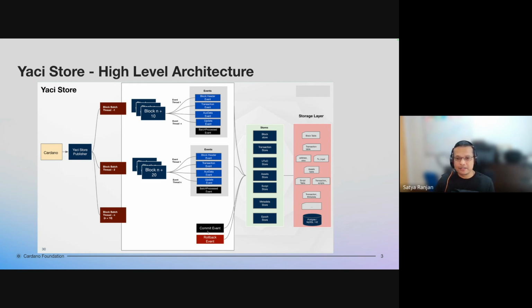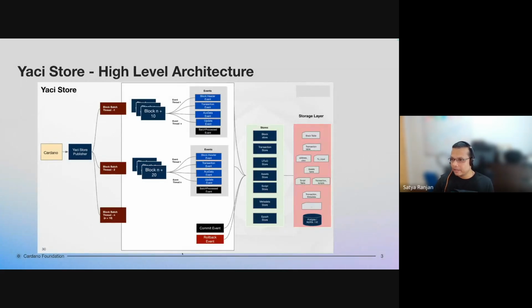But you can also see there is an event called commit event here, which is published once everything is processed in a batch, let's say a batch of 200 blocks. In some scenarios we cannot do parallel processing, so that's why the commit event is there, and that kind of processing is done through the commit event. And we also have a rollback event. If there's a rollback in the Cardano node, we trigger a rollback event and we do the rollback related processing.